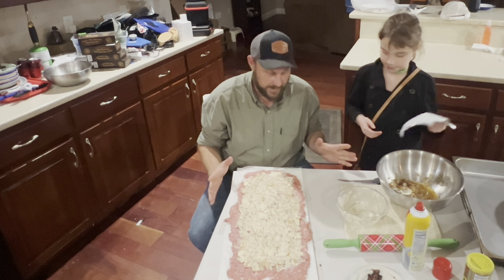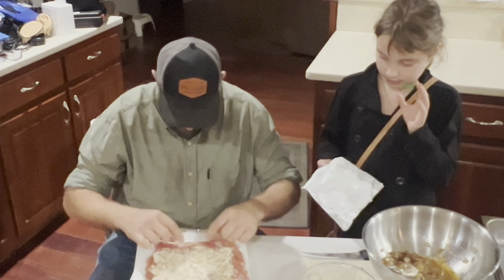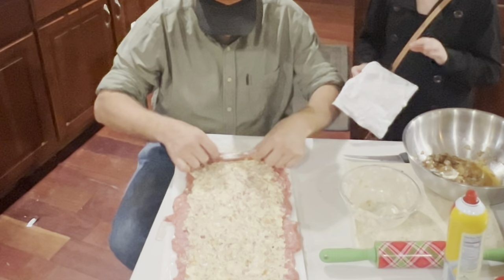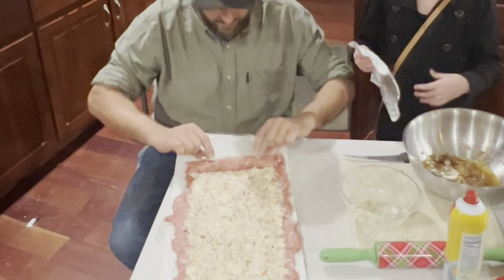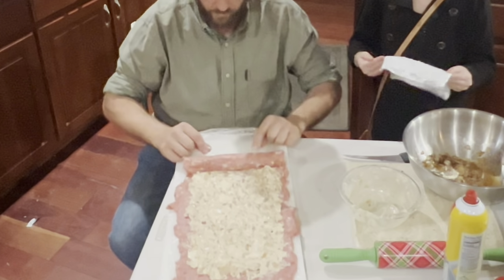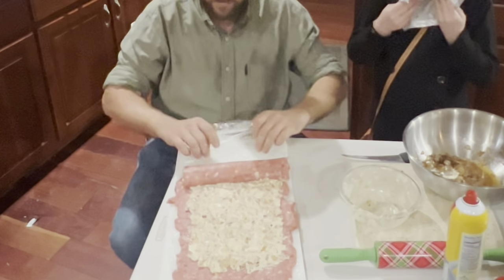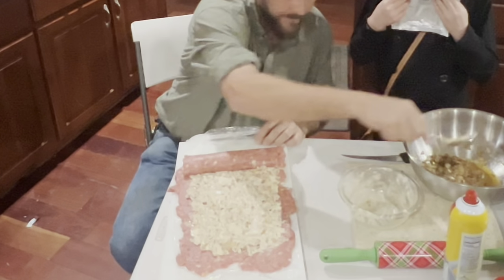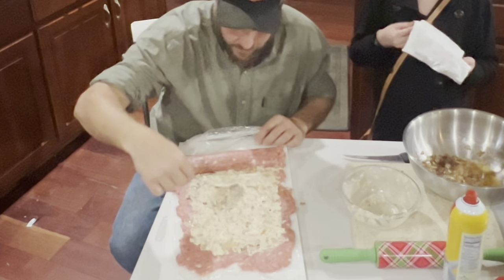With any cinnamon roll, you have to start tight. So we're going to start tight, just like that. And then we're going to roll it again. Then we're going to roll it again. It's like a log. It's a meat log of delicious, wonderful beauty. And every time it rolls around, it's getting another layer of that good old onion, cream cheese goodness.